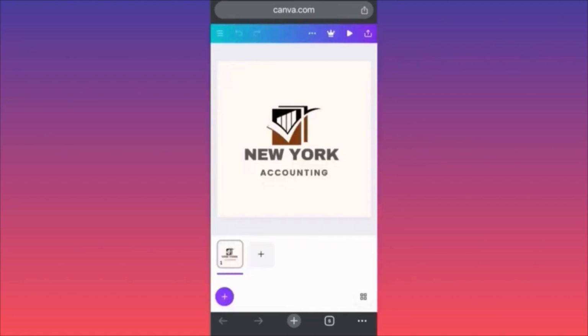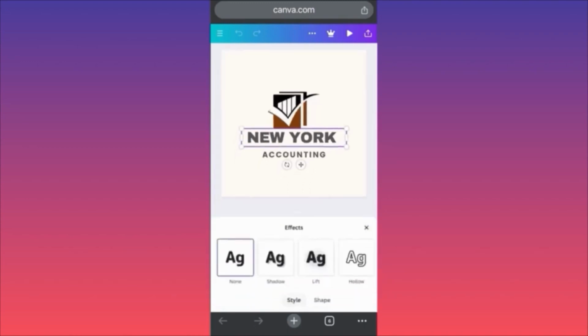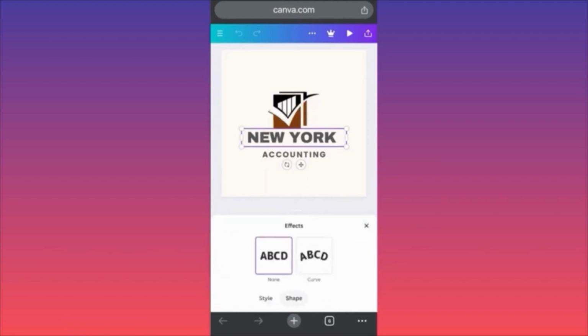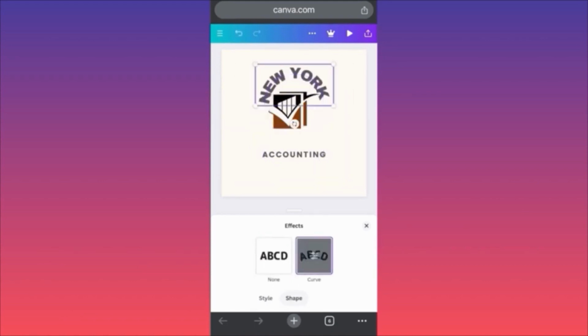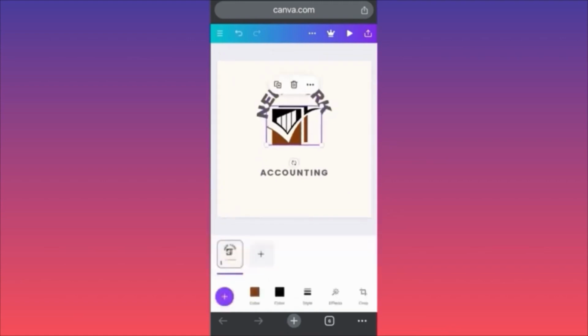When we have the example ready with the text on it, we want to click on the actual text. Then you want to click on over here and you want to click on effects, okay? Then there is a small section under this that is called shape. You see, there is a shape, there is a style. So you can click on shape, and the second option is curves. As you can see, when you create the curve, right, we can essentially move the text on the side.